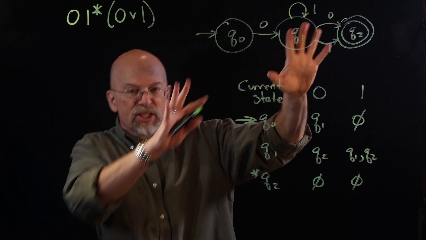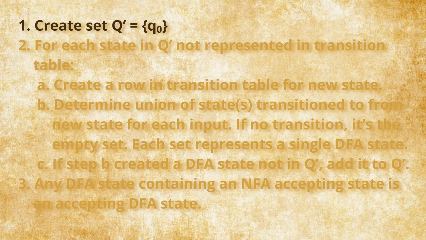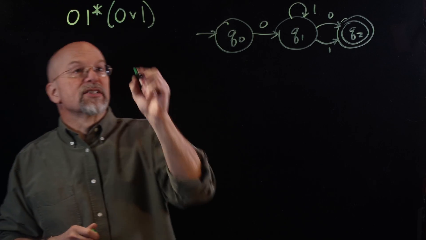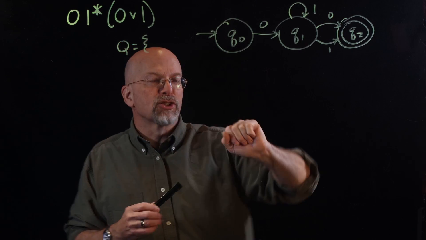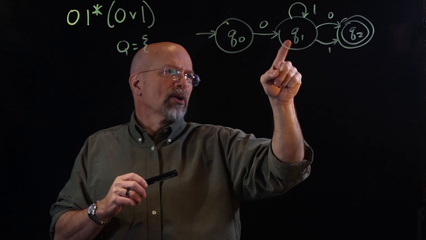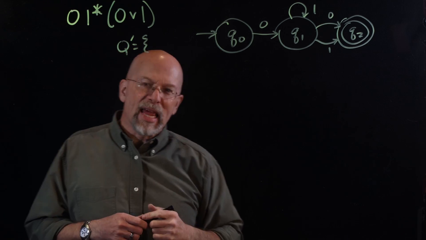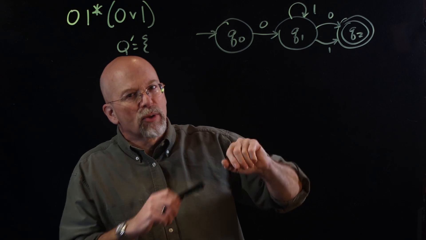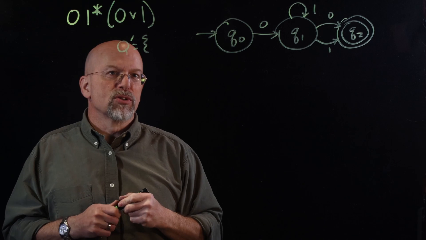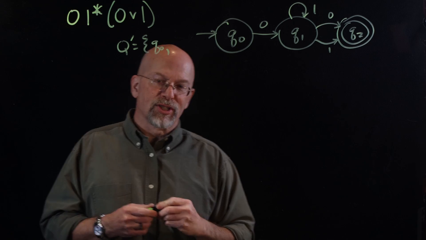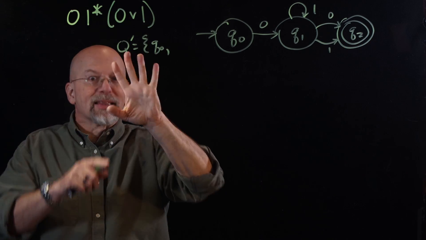That was non-deterministic. Let's take the steps to convert that non-deterministic one to a deterministic finite automata. We're going to leave the NFA state diagram up and create a new state transition table representing the deterministic one. Remember, our state machines are defined by a set Q — the set of all states. In the non-deterministic state machine, Q equals {Q0, Q1, Q2}. In the deterministic one we're converting to, we create a new set of states Q'. The very first state we add to Q' is always Q0 — our initial state. Since there's only one initial state, that's the first member of Q'.